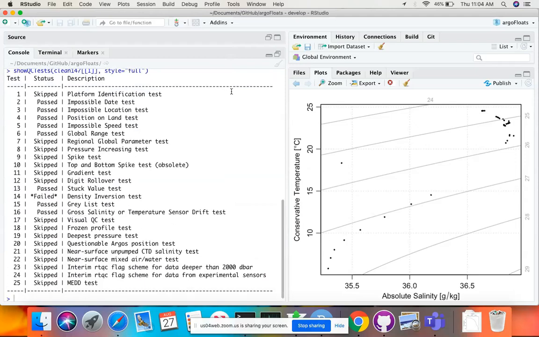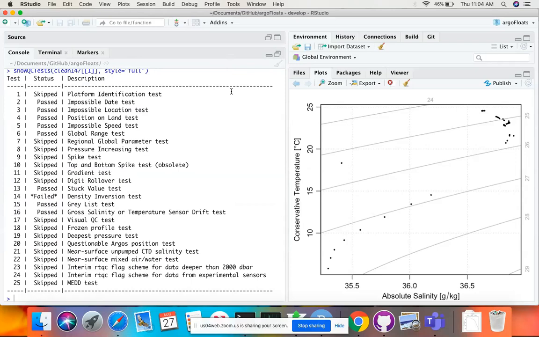Right. So there's a whole lot of tests that are done. These are done automatically, I would say. I mean, we didn't do them. So when you get data from the repository, there's an identifier within the data set that says what tests were performed.